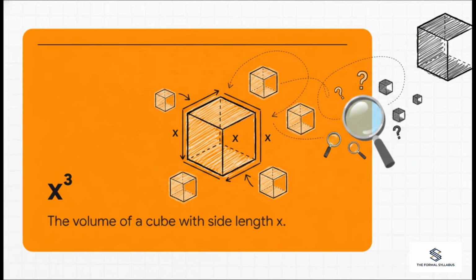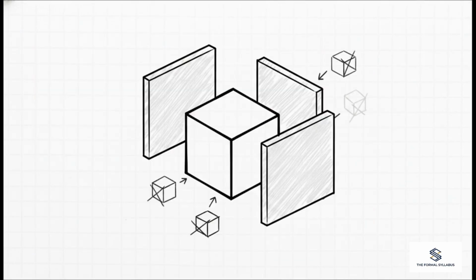We're going to look at x cubed not as a formula, but as the actual physical volume of a growing cube that has a side length of x. If we grow our cube by that exact same tiny step dx, we're adding new volume, right? But where does the bulk of that new volume actually go? It's concentrated in three main square faces, added to the outside. The volume of those three faces is 3 times x squared times dx.